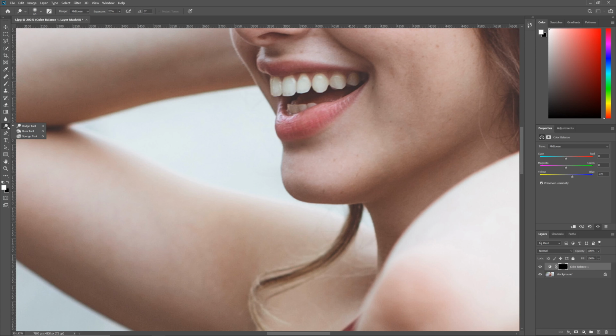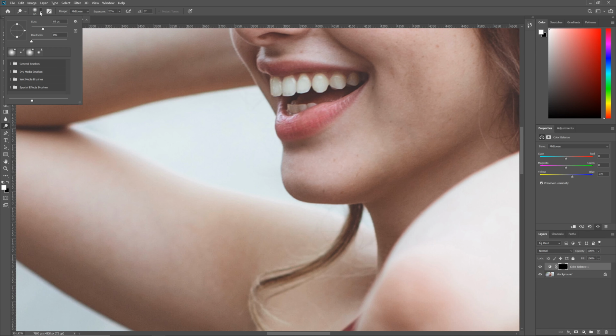Right-click on the Dodge tool. Select the Dodge tool. Select an appropriate brush size. Set exposure to 25%.